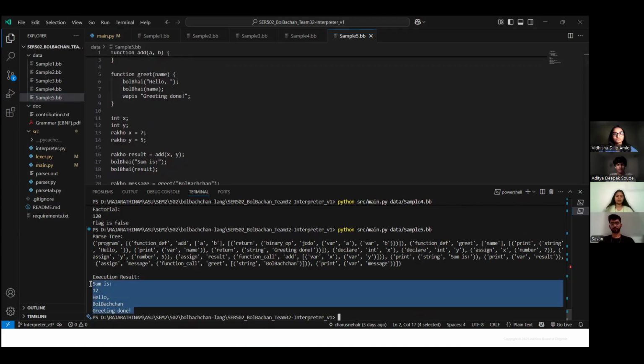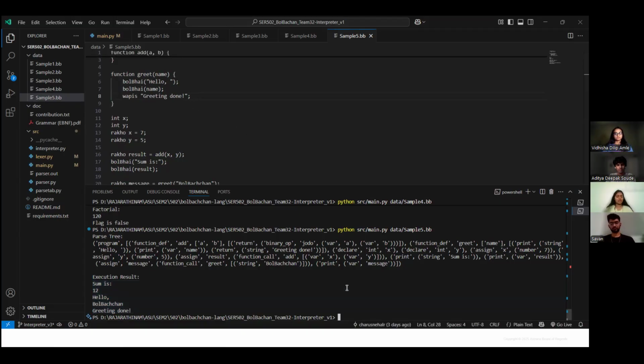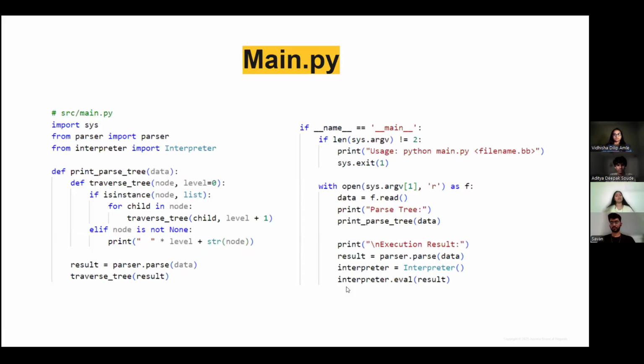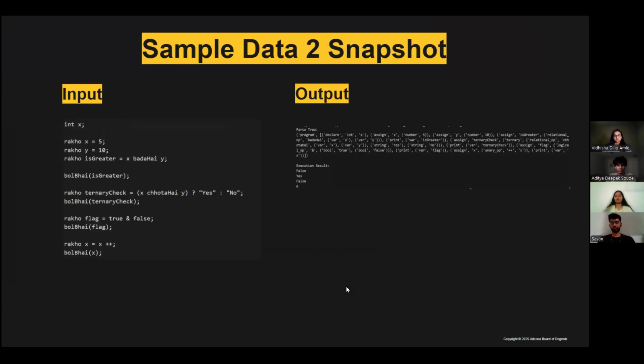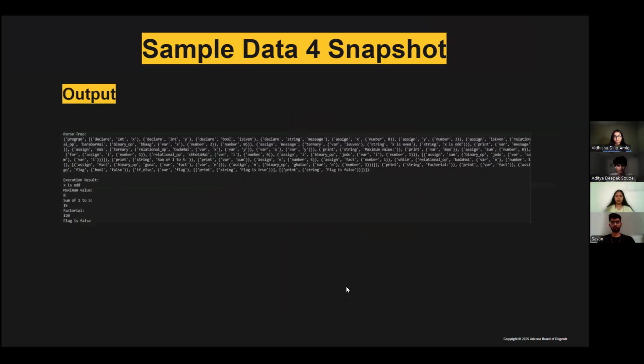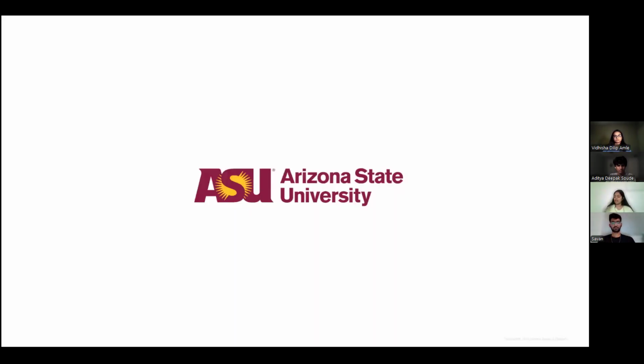So greeting is done. And also we have the error handling which was already stated. So if we use a reserved keyword for the variables, then our program states that it's a syntax error at a particular point, and if we miss a colon, then it again states the syntax error and some other features like that. So yes, this is our function. I'll run you through. This is our execution output that I already showed you. So yes, this is our BolBachchan, and thank you.